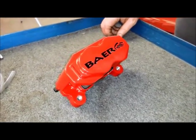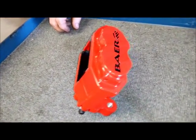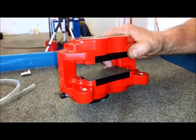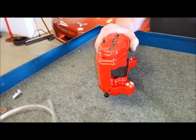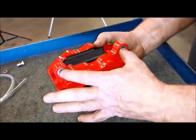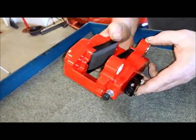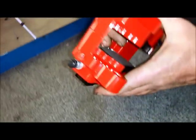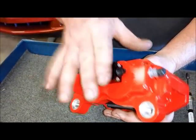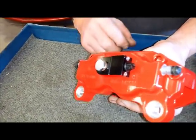This is the heart of the rear brake system — the Bear SS4 caliper. It's a four-piston caliper made from billet 6061 T6 aluminum with stainless steel pistons and an easily available pad. All the machine work allows it to bolt up to the floating bracket so it can follow the axles as they move in and out on a C-clip style axle. The fluid inlet features a residual pressure valve that keeps a little bit of pressure on the system so it can follow the rotor more easily. The caliper also has bleeders on either end so it can be used on either side of the car.